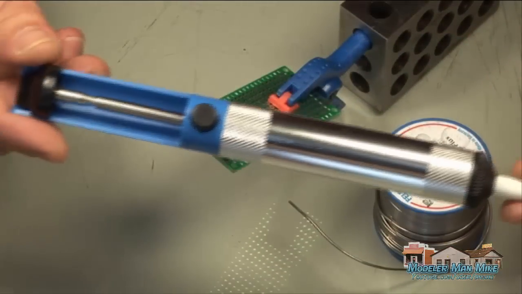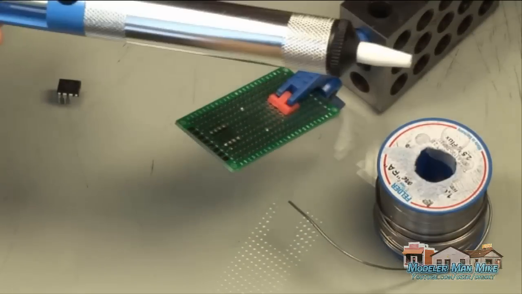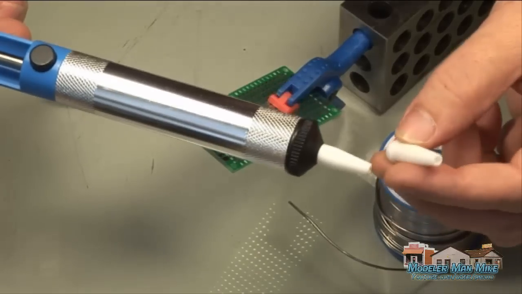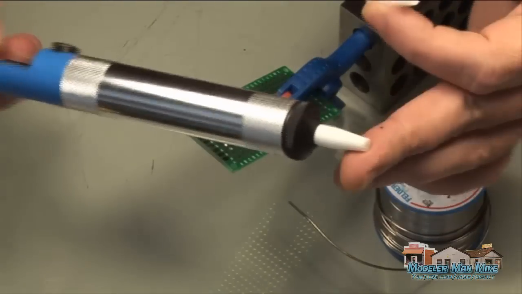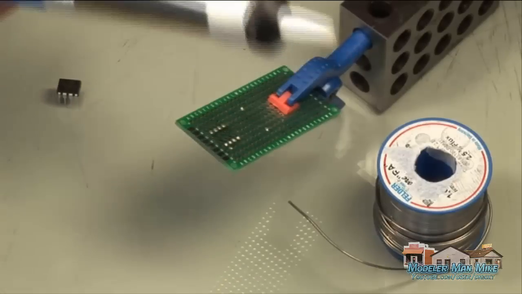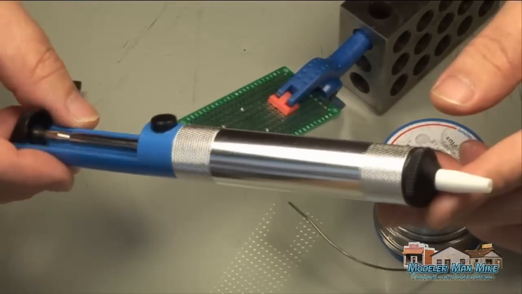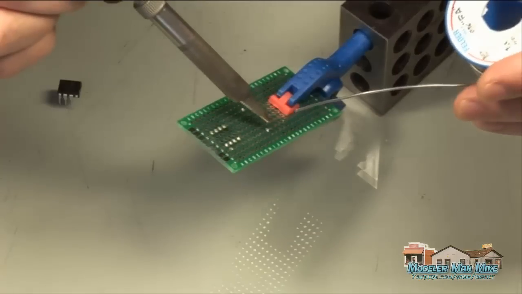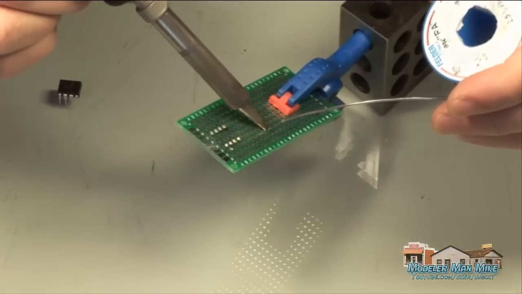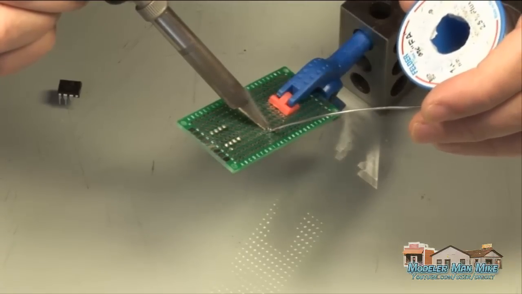When you get into a problem and you get too much solder, you've got a couple of options. You can use a solder sucker like this. It comes with extra tips like you see in here. And you can order extra tips if needed, but this here is a vacuum type. You can cock it and then once you get it cocked, then you press the little button and it pulls off the solder.